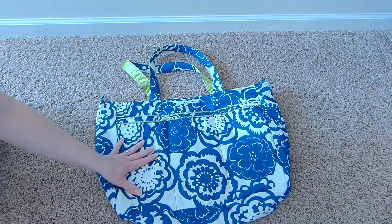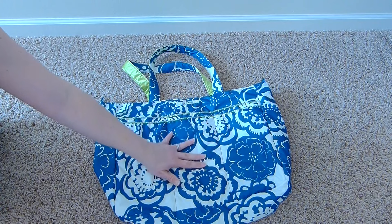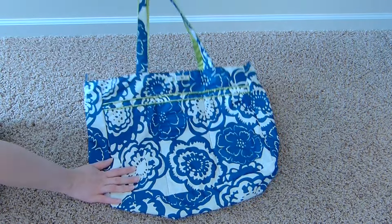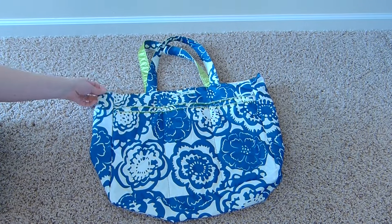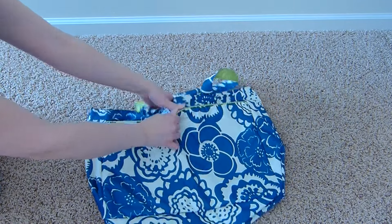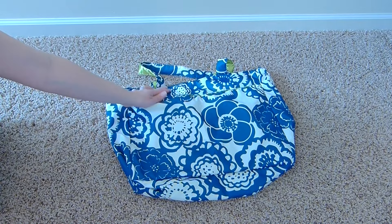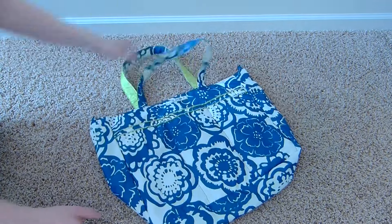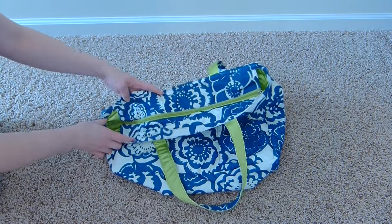The Super Bee also has three pockets in the front. The two on either side go the full length of the bag, and the one in the middle goes halfway — just like the Mighty Bee — but this one is zippered, whereas the Mighty Bee's was open. It has tote straps and the little tabs at the top for adding a sold-separately messenger strap. On the back there is a snap-closure pocket going the full width and most of the height; a change pad would fit here but does not come included.